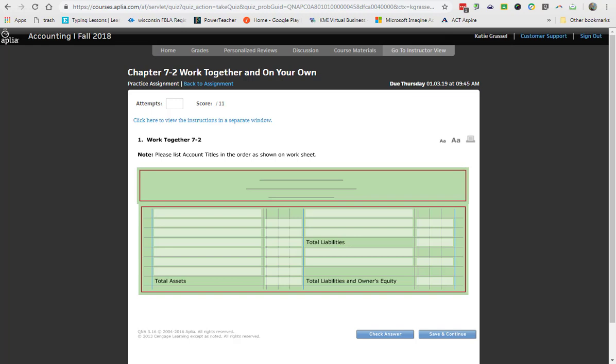The other thing that you need to realize is Aptly has gone through and filled in some information for us. Notice that it has the word total assets on here. And then over here on the right-hand side, it says total liabilities and owner's equity. You can see right here, Aptly says, you can't type nothing there. And they purposely have this left as a blank line because on your balance sheet, you want to make sure your totals are on the same line. So that way you can easily go across to see if these 2 numbers equal.